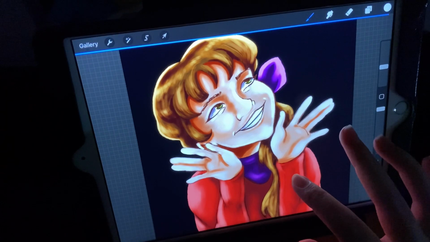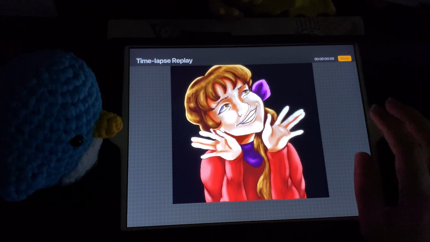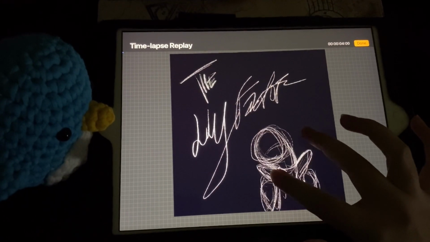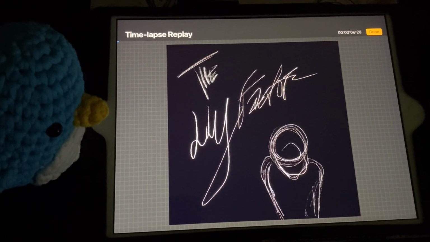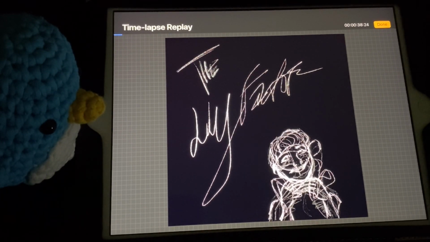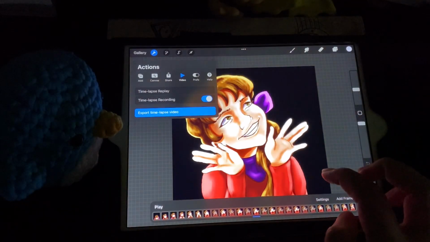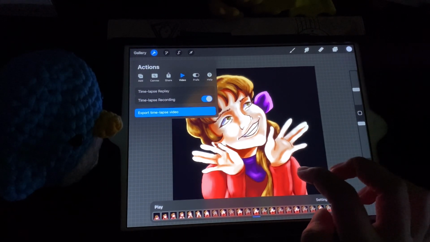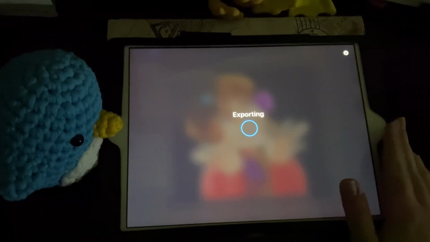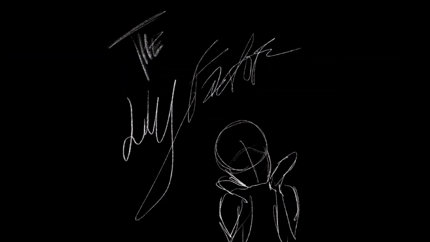I had a lot of duplicates to back up this animation, and because of that, I never had any technical crashes or anything making the animation, which also meant that Procreate saved the entire time-lapse replay of this animation. I believe it's over 20 minutes long, which I'm not going to show you all of, of course, but you can see it just kind of come to life in that time-lapse replay. It certainly took Procreate some time to register that, and then I decided to drive Procreate even more crazy by trying to export the time-lapse video, but not with the full length, with the 30 second length. So now you're gonna see the entire animation made in 30 seconds, but be warned, there's kind of some flashing lights that might drive your eyes a little crazy.